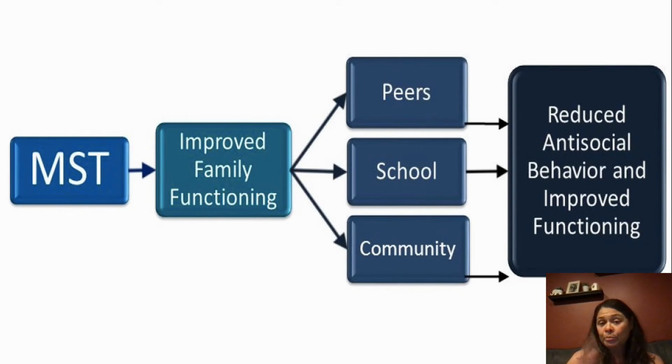The overall goal is to improve family function. And when we talk about family functioning, it's not just within the family system, but also outside the family system, the community, what's happening in the school, improving relationships in the school, making sure the parents are communicating to teachers so that the children are maybe having better relationships with teachers themselves, having students and teachers having conferences, having students improve their relationship with peers. And ultimately, the goal is to reduce any antisocial behavior and to improve functioning, but not just within the family system, but within all these other systems that exist outside of the adolescent's immediate life: friends, school, larger community.